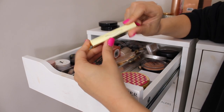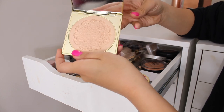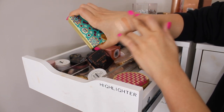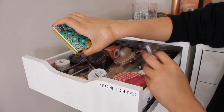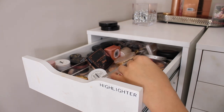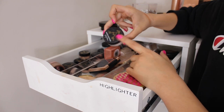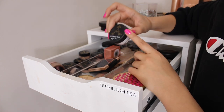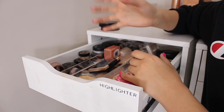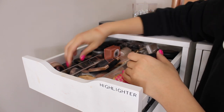This highlighter is from Tarte — it's one of the holiday collection ones. I have used it a little bit, but I never really loved it. It's really chunky — more of a flaky highlighter and I like more of a wet highlighter, so I'm going to get rid of that one. As for the Artist Couture highlights, I have so many of these — I got them in PR ages ago. Even though I don't use them as highlights very often, they're amazing as eyeshadows, so I'm going to keep most of them.